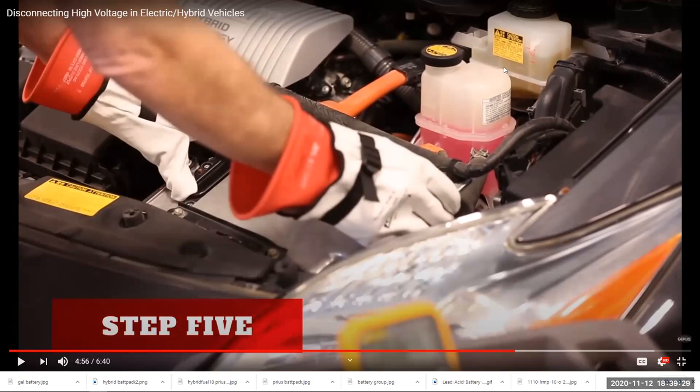Oh, incidentally, you know what that is right there? Is that the expansion tank? And that's the brake fluid? See how clean and bright pink the coolant is when it's new? I believe that's brake fluid back there. See, brand new brake fluid is golden clear, not the dark brown crap we have.